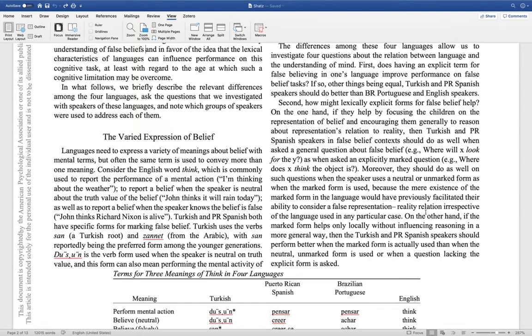So, nurture: by using these language structures, folks that have these language structures should do better independent of how the question is asked. Nurture, the idea that the environment impacts our behavior. Well, here it's like how the question is asked should impact the performance of Puerto Rican Spanish speakers and Turkish speakers. So if the ability only exists when using the language, the language itself carries the intelligence.